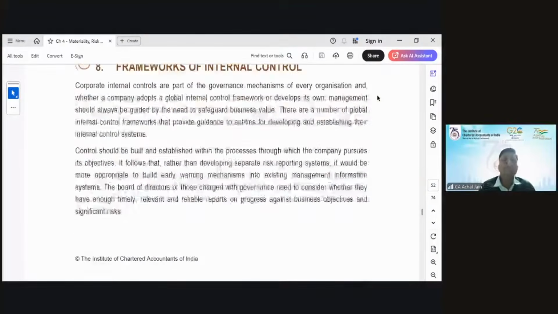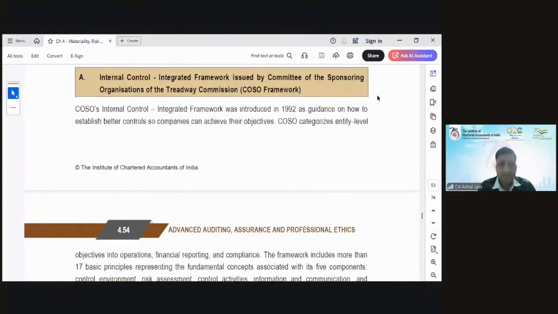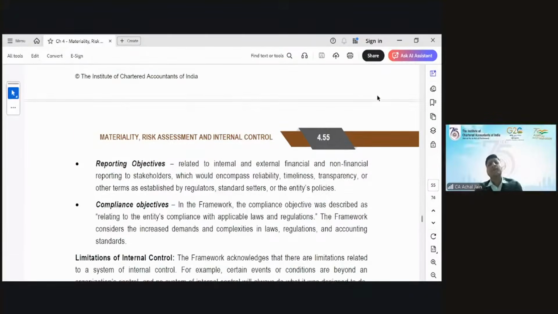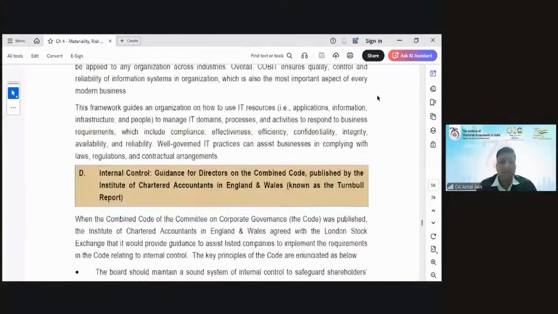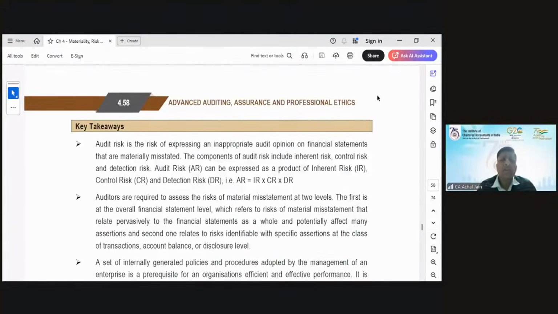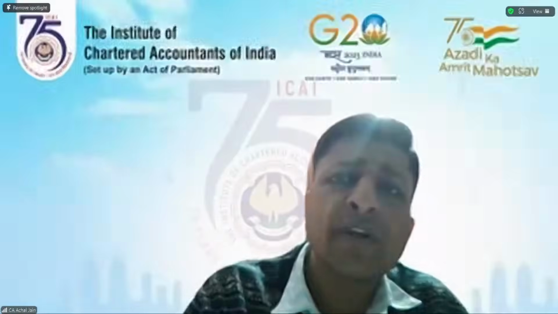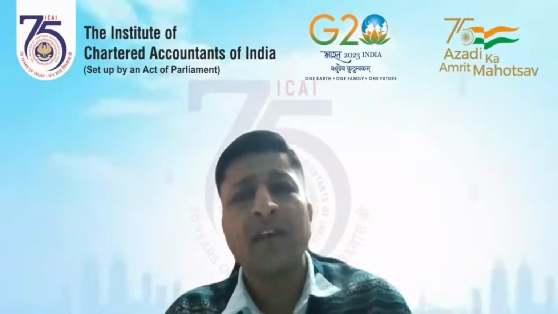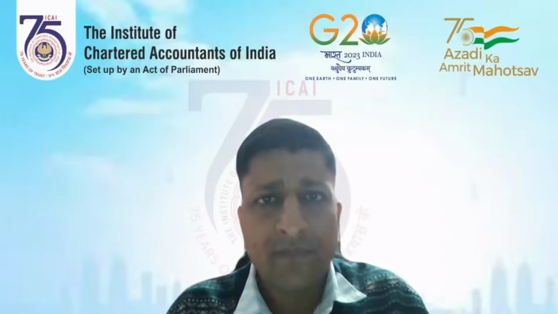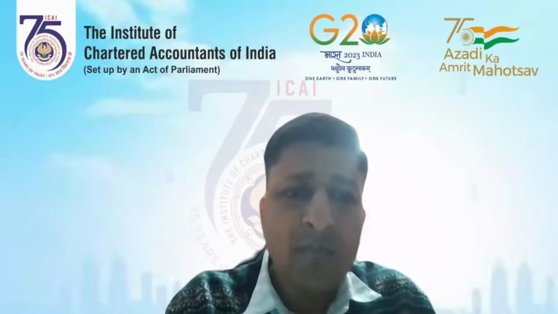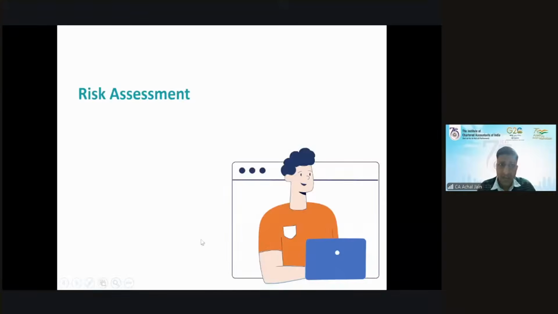Now, frameworks of internal control. Let's try to understand that. What are the frameworks? There are different frameworks on the basis of which some of these control systems which are required to be put in place are looked at. So you have this COSO, which is the international framework. Some of these things become important for the auditor to consider. Once again, what is the objective of the auditor? The objective of the auditor is to reach the same point. And what is that? To ensure that the risk of the auditor is minimized. So that is actually the objective.